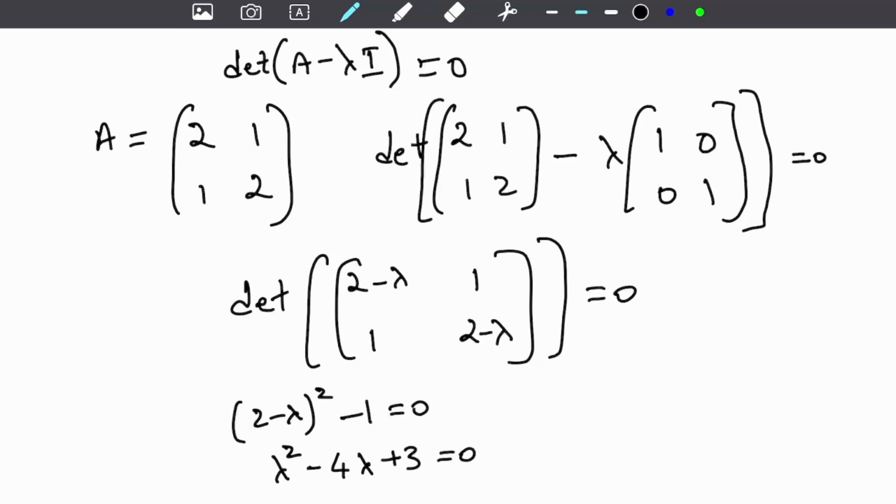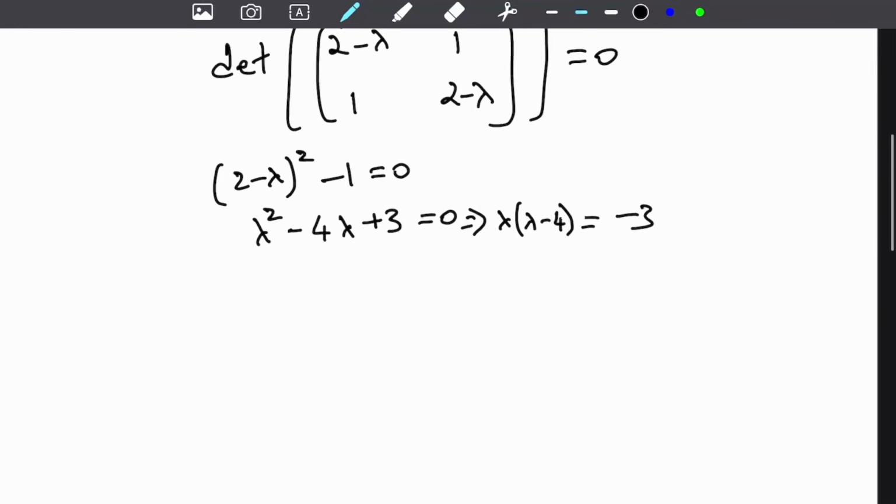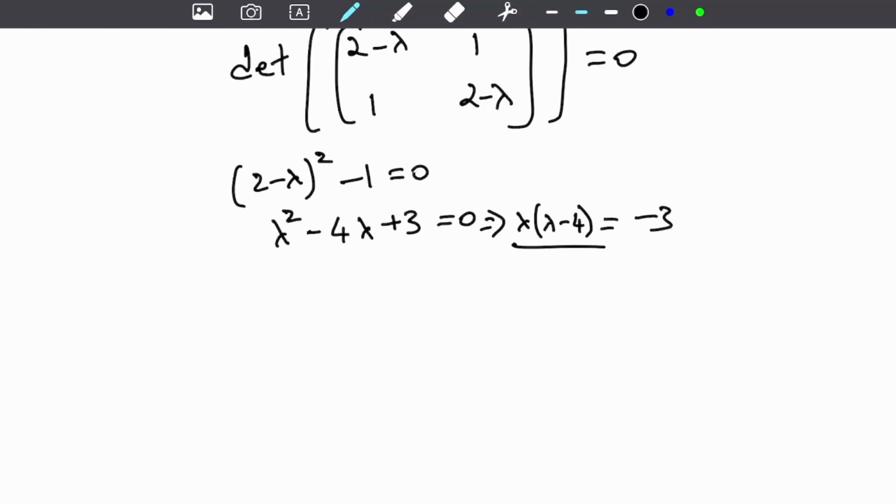And solving this equation, lambda times lambda minus 4 equals minus 3, something like this. The lambda values that will satisfy this particular equation are two values. One is 3, and I'm going to call it lambda 1, and lambda 2 is going to be equal to 1. So these are eigenvalues.